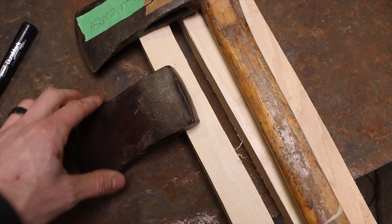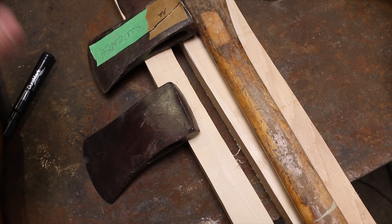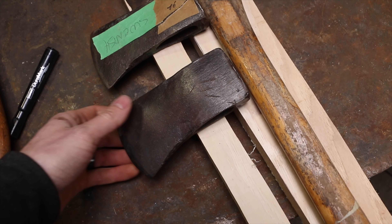Yesterday I mentioned there might be some Black Hawk hatchets coming available, and today — yes, today — I'm going to have one available on the website. I'm super excited about that; I'll show you more at the end of this video. It feels like we're starting to come down to the end and getting into the final run, which is going to be really fun. We've got some really special axes coming out.